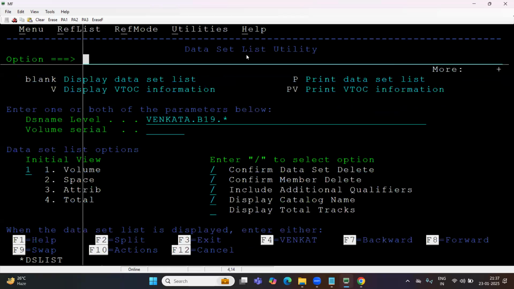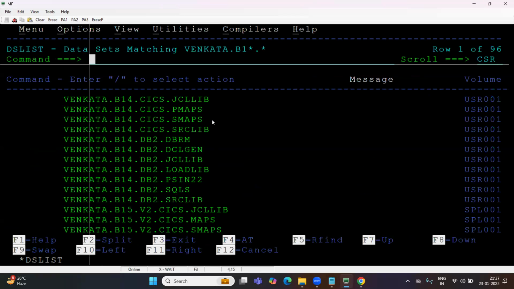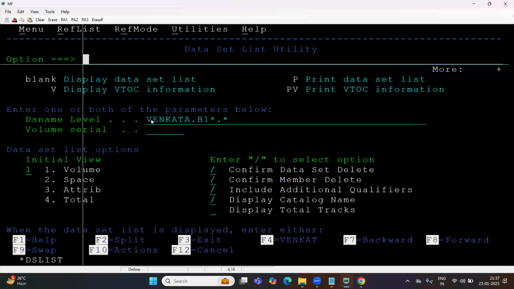Okay. Same case, I can give it like this: B1 star. What does that mean? Any data set starting with the Venkat A high level qualifier.